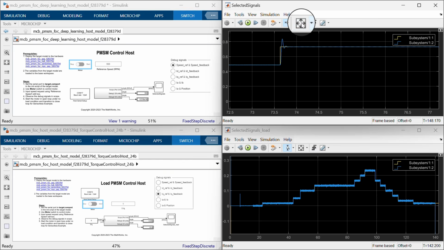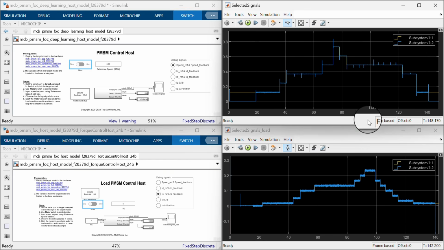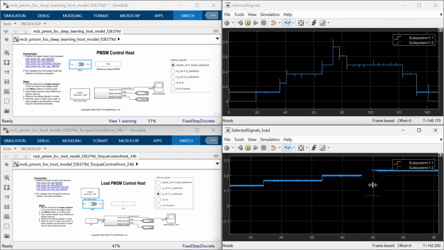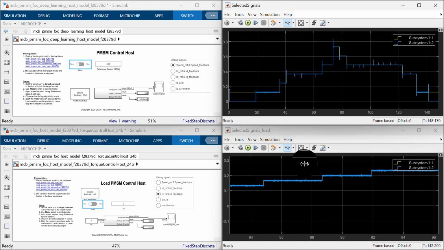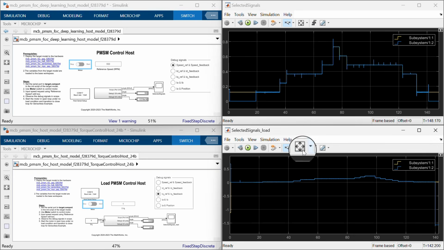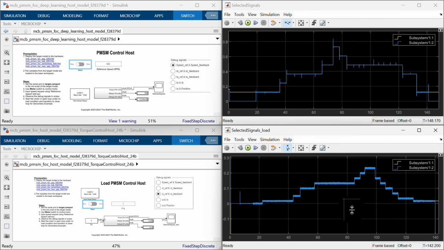Similarly, we can have a look at the IQ reference and IQ feedback as well. So based on the torque percentage inputs we are giving, we were having changes in the IQ reference and the IQ feedback, and how accurately it is tracking it. And you can see the changes in the speed feedback based on the load torque being applied. So there are slight dips when there is an increase in the load, as expected, but you can see how it tracks the reference speed even when it is loaded. So this helps to validate how accurately our control system works together. And with that, we have come to the end of this demo.